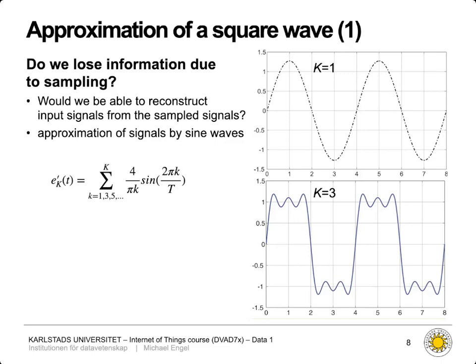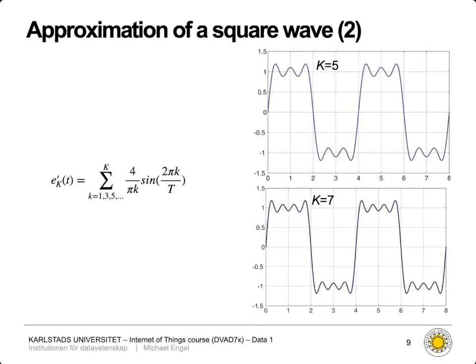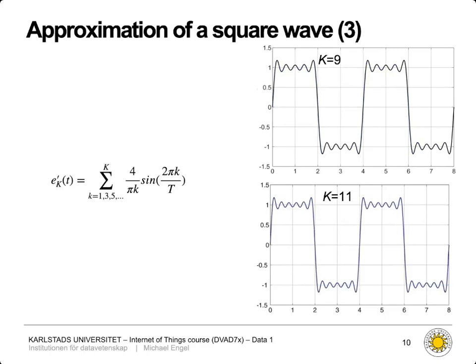And of course, we can continue this. So we can add a sine wave of even higher frequency. So now let's take a factor of 5 from the original frequency. And you see, we get something that looks more and more like a rectangle signal. And a rectangle signal is something, well, an ideal rectangle signal does not exist in the real physical world, but we can approximate it. And you see, as we add more and more of these sine waves with higher frequencies, we can reconstruct something like a square wave, a rectangle signal, better and better. And in the end, for k equals 11, that doesn't sound so bad.